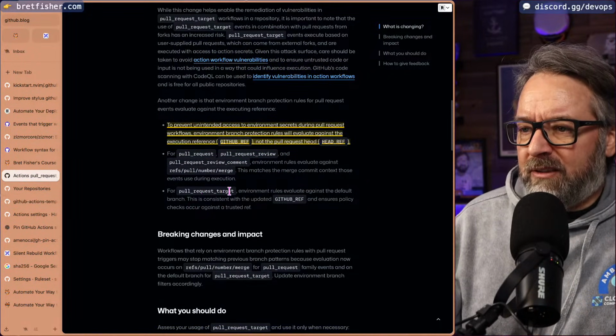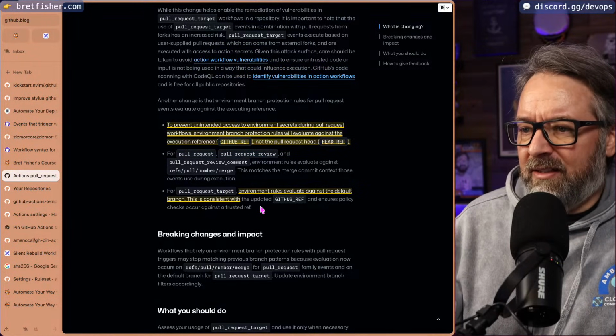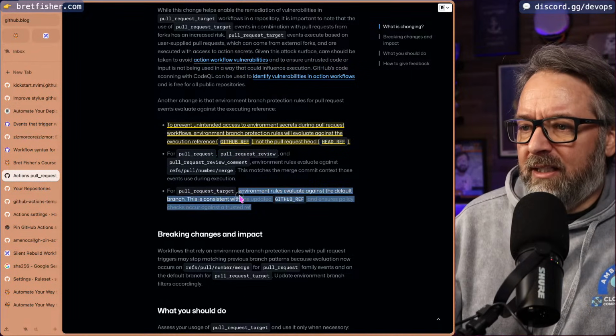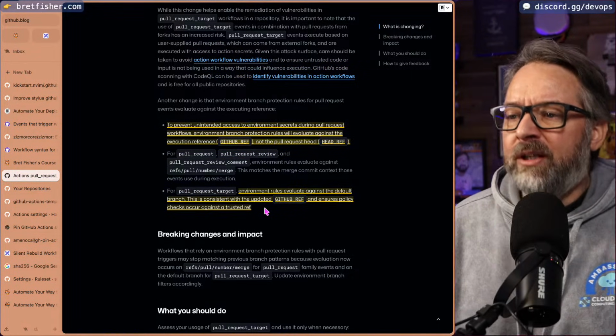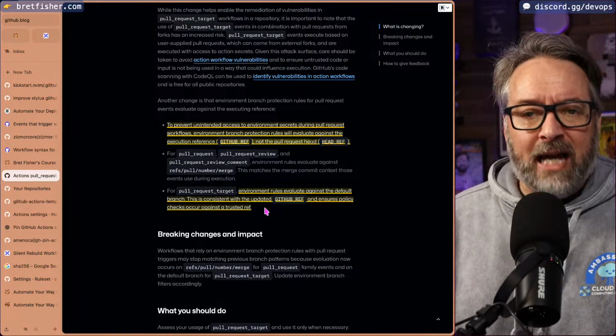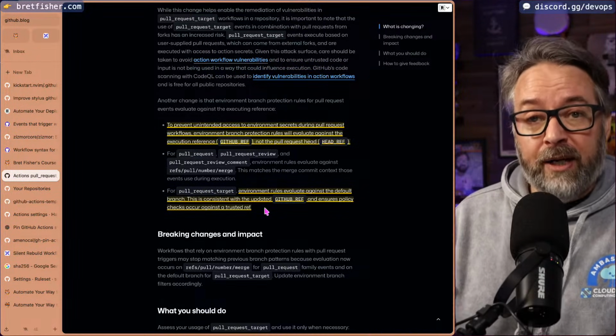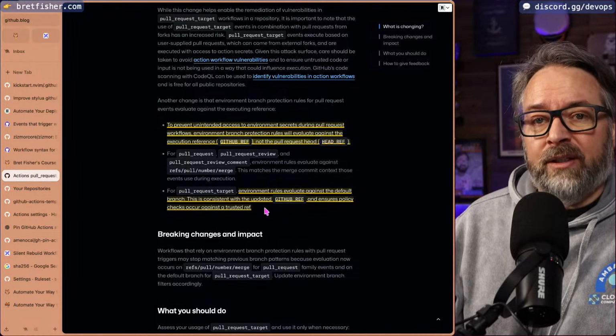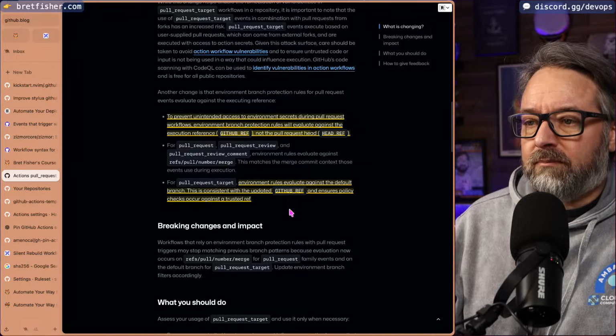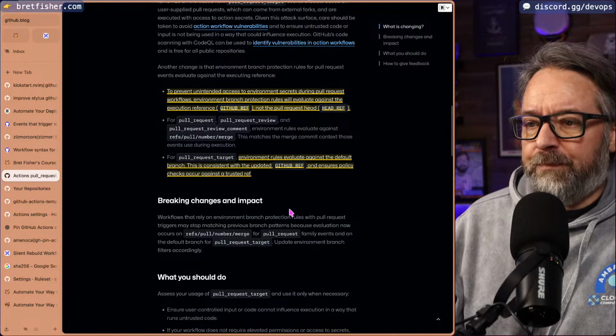But for pull request target, environment rules evaluate against the default branch. This is consistent with the updated GitHub ref and ensures policies apply. Okay, so it's always going to make sure that the environment is allowed per your default branch before it ever tries to run that workflow.